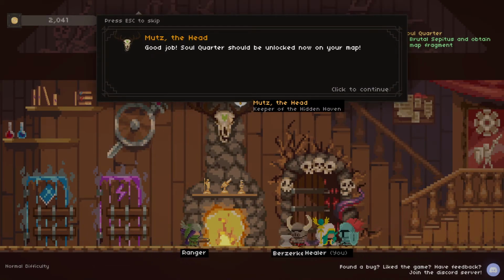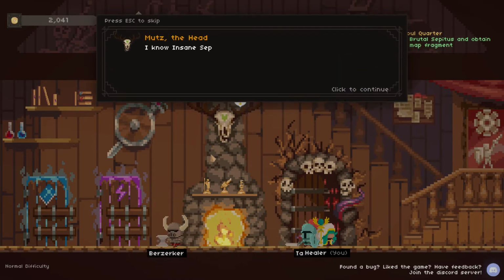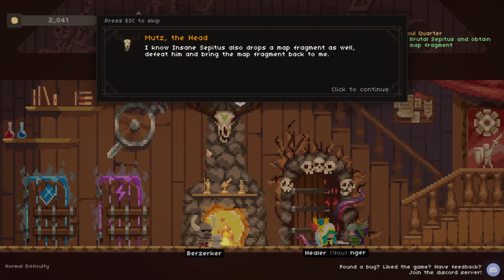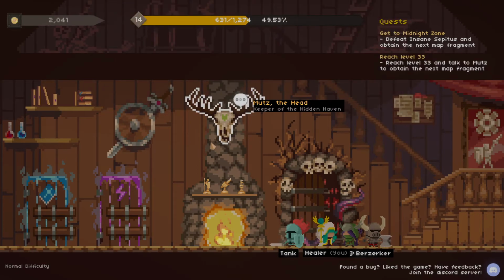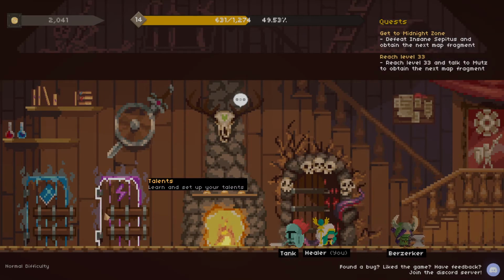Good job! Soul Quarter should be unlocked now on your map. I know Insane Separatist also drops a map fragment as well. Defeat him and bring the map fragment back to me. I also know a secret place in the vault. When you are stronger, come back to me and I'll give you a map fragment. Reach level 33 and defeat the insane one.